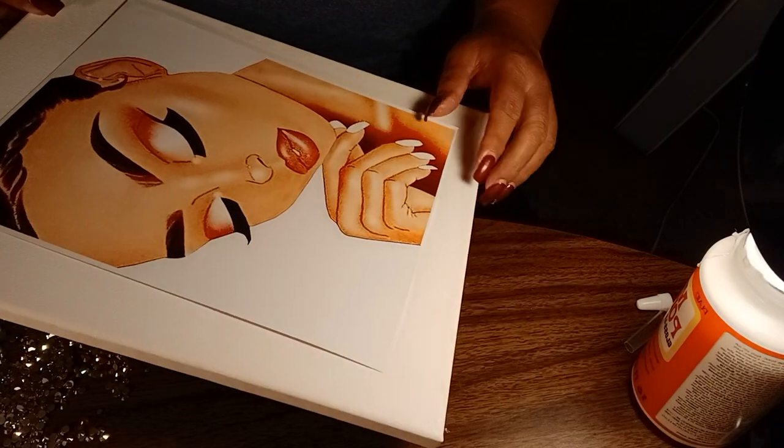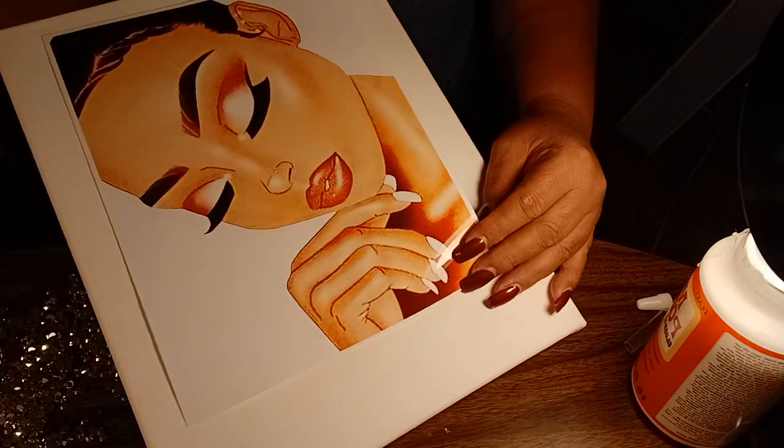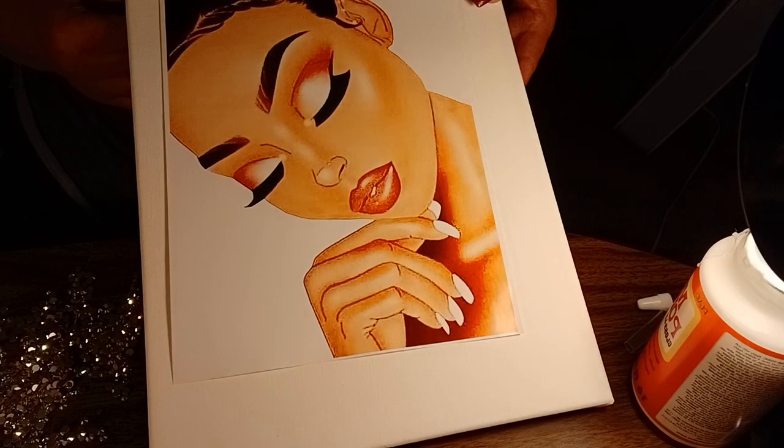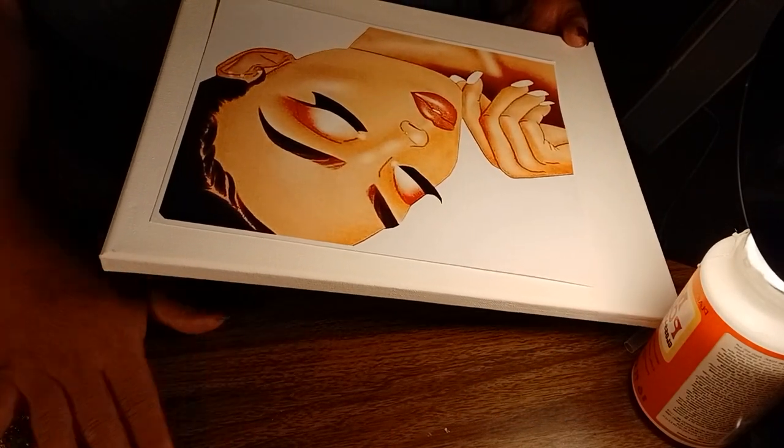I have an 11 by 14 canvas. And I have this beautiful picture right here we're going to be working with. And I got some great things here that I'm going to be putting on her.